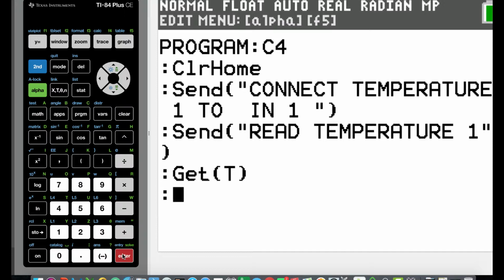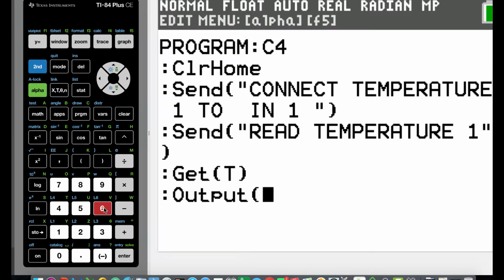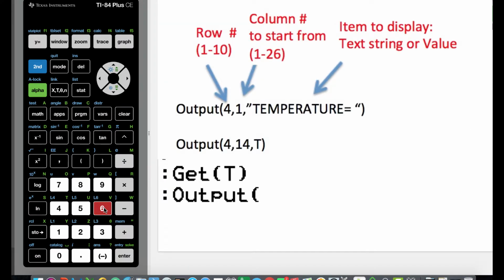Let's use output again. Press Program, arrow to I/O, 6 for output. This time, we are going to display multiple outputs on the same row. First, we will display the text string label temperature equals.